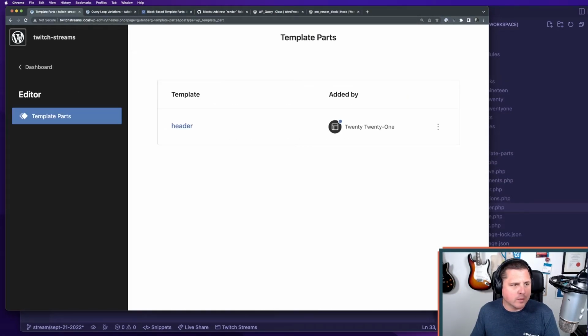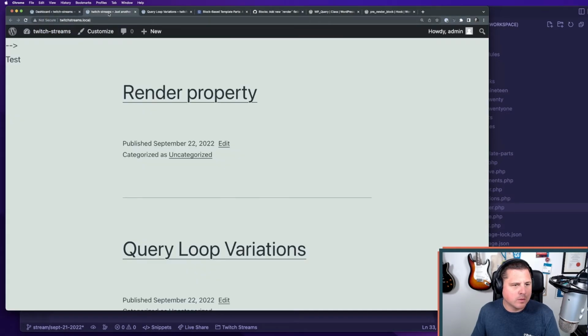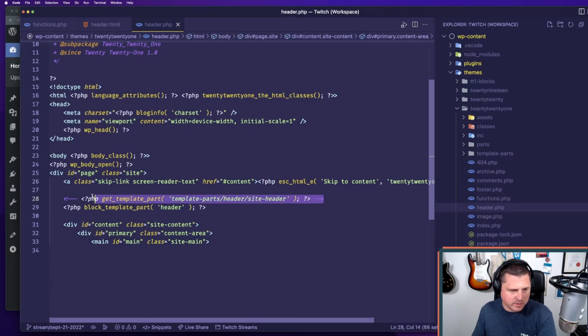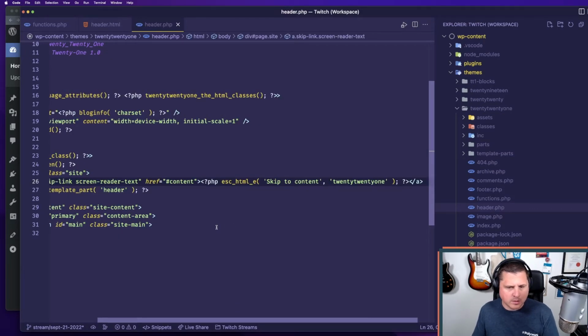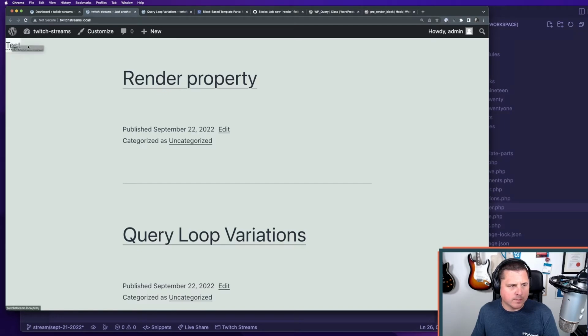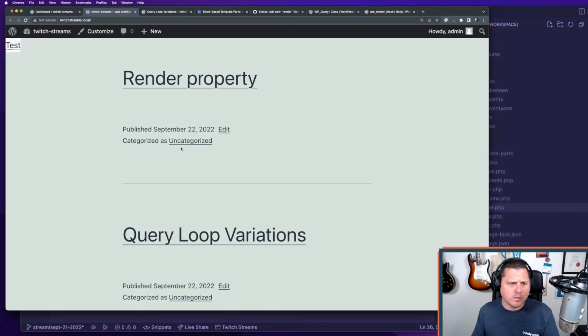So where am I here now? If I look at the site. Well, that's interesting. What does that mean? Oh, okay. Yeah, I think I just need to get rid of that. Okay, so that's the header. So that's the template. So I need to probably do something a little bit prettier in here.